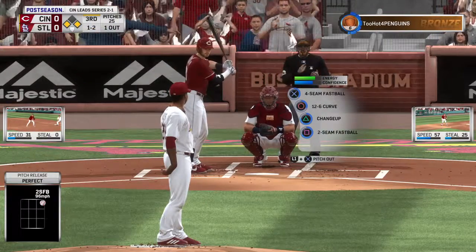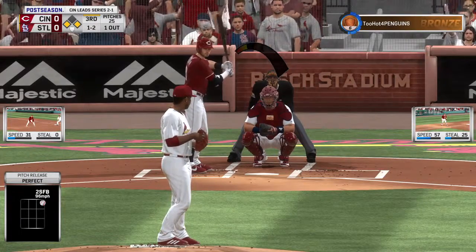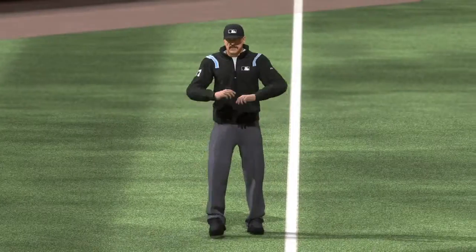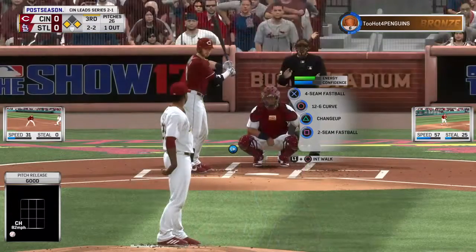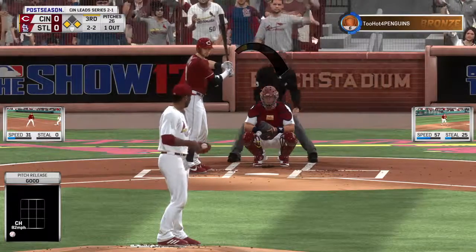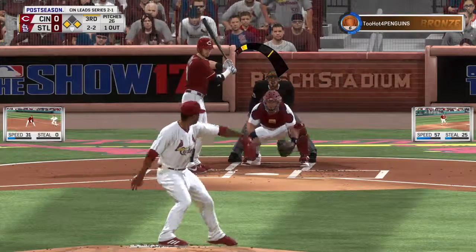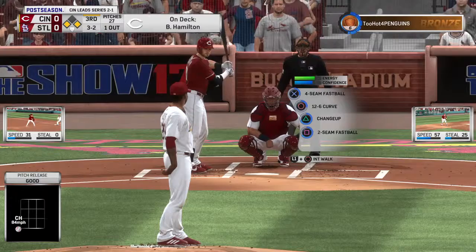With 2 strikes and the runners at the corners, this is a big pitch coming up. Got to execute to hope to either get a strikeout or a double play ball to help you get out of this thing. Checked his swing there, and did he go? No, he did not, says the third base umpire. Ball 2. All even at 2-2. Here it is. Changeup stayed low that time for ball 3.